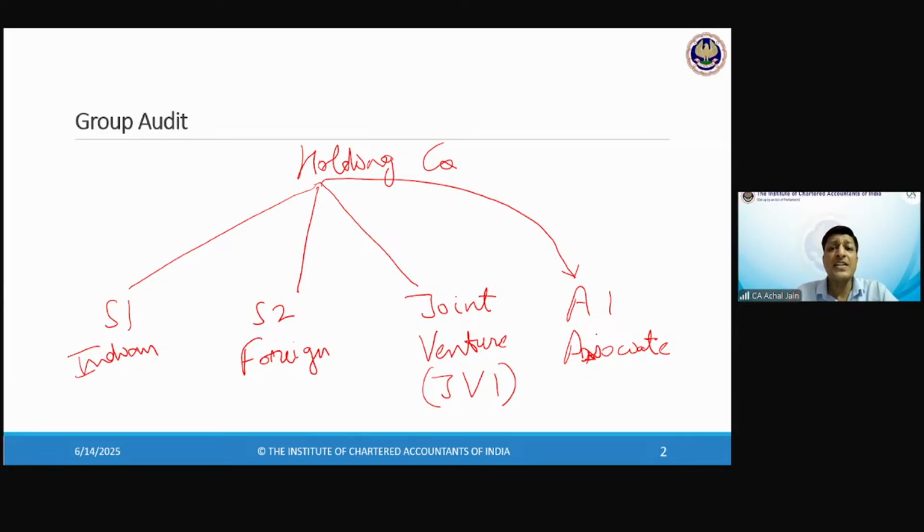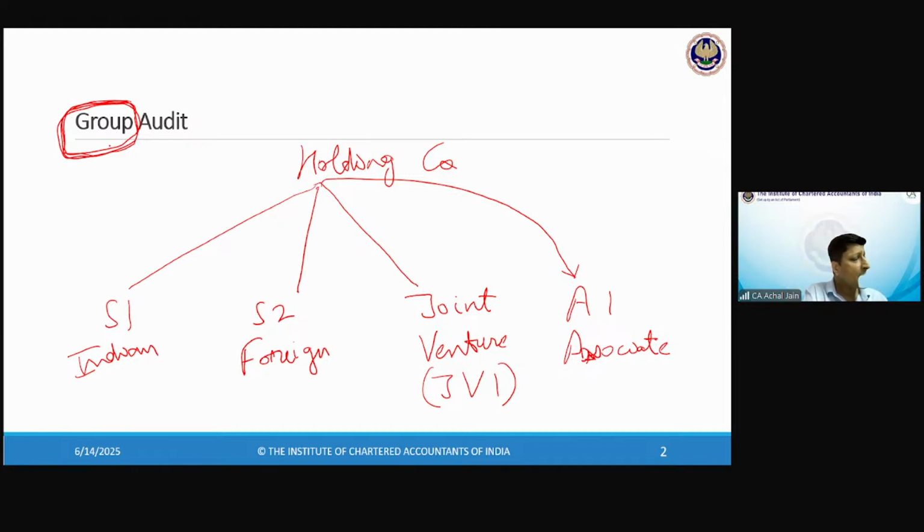Now, as far as the audit is concerned, what do we need to check? We need to check what our entity is, or in that particular case, what this group is. So for the understanding of this group, where do you go? You go to the accounting standards. Whether that is Indian GAAP or Ind AS, you look at the relevant accounting standard. For us, Ind AS is important to be looked at, so we'll be looking at the requirements of Ind AS.